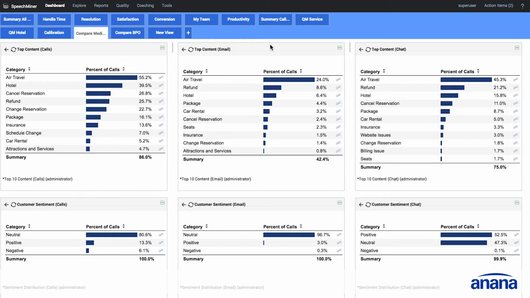The tabs under the dashboard area, which are all of these tabs over here, are relying on the speech to phrase engine. So there's that high level of precision, and the dashboard tab is where you'll see all the speech to phrase areas which are focused on improving specific KPIs. The other tools over here are the Explore tab, where you can do searching and trending of things that you did not know about or haven't taught the system to look for. Then we've got reports, where you can generate, edit and create reports, and there are some ready-made templates available for you to access. Just point and click and generate a report. It's really easy. We've got our quality management coaching modules over there, and our tools tab, where you can set alerts and thresholds.